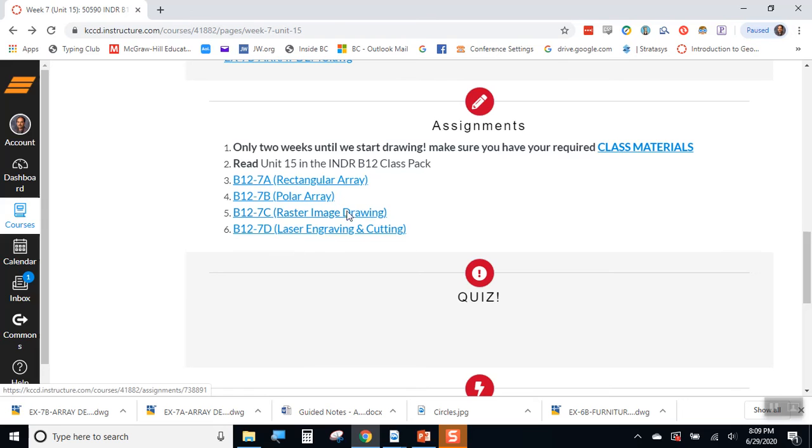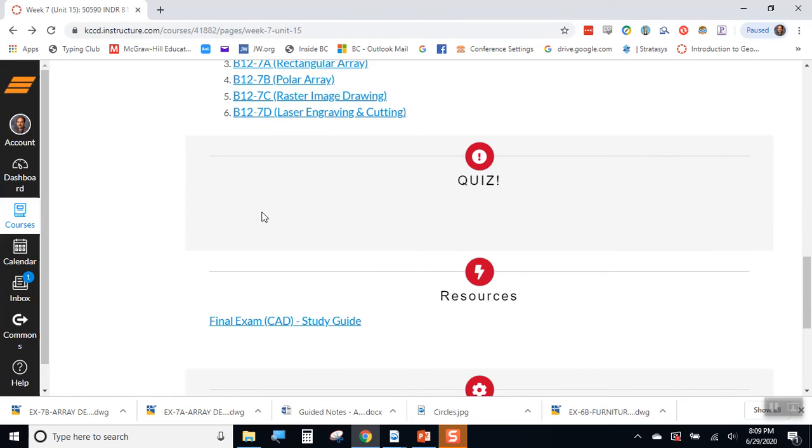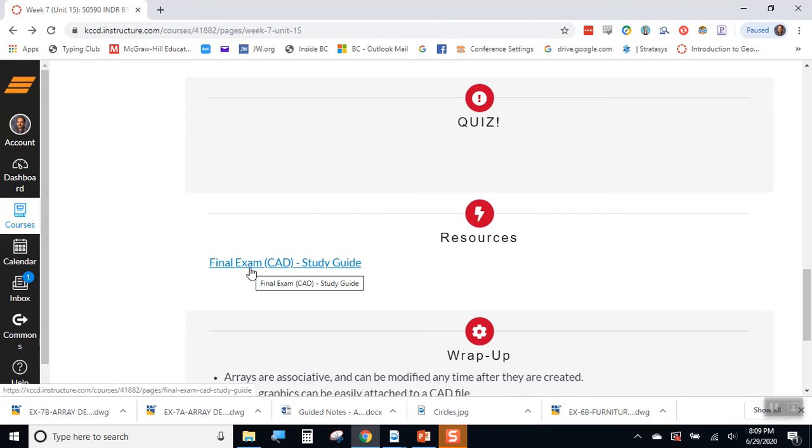Other classes love it. There will be a quiz loaded up for coordinates. This will be our last coordinate quiz before the main CAD exam. For our resources, we have something special this week. We have something called the CAD Exam Final Study Guide. So, what is this going to help you do? Well, when you give it a click, you'll see that it contains everything that you need to know in order to do well on that final exam.